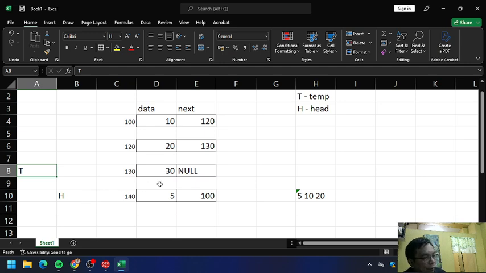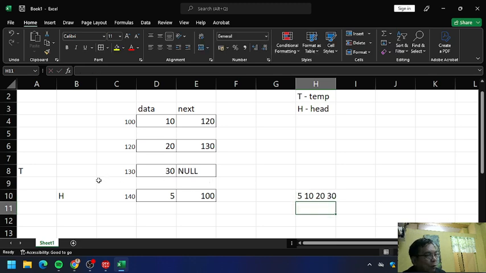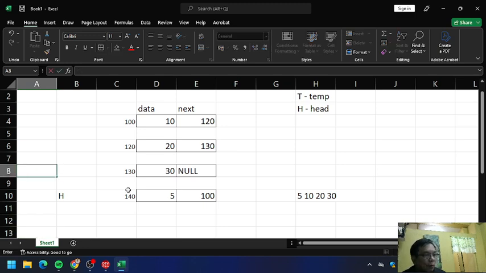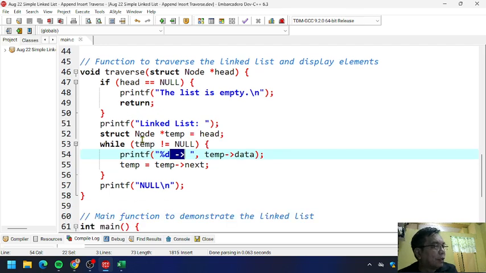Okay? And then, ipiprint niya ulit. And then, temp equals temp next. So, ano na ngayon si temp? Si temp na ngayon is equal to null. Wala na. Pag null na, then it goes out of the loop. And then, print lang yung null. Yun yung traversing.